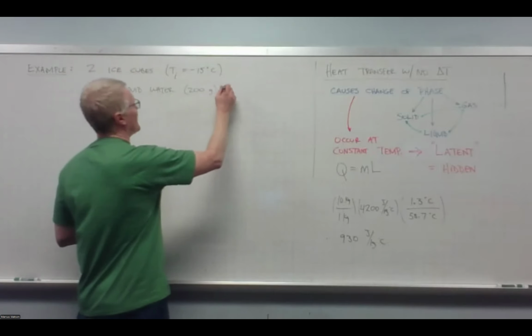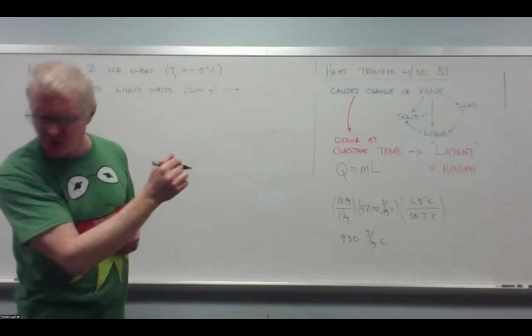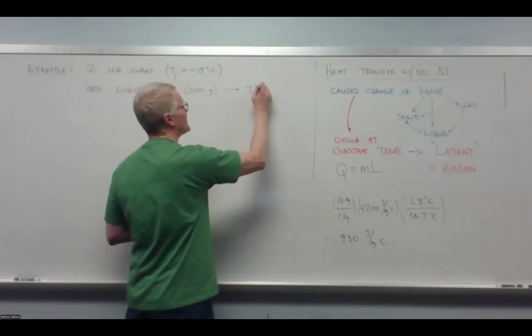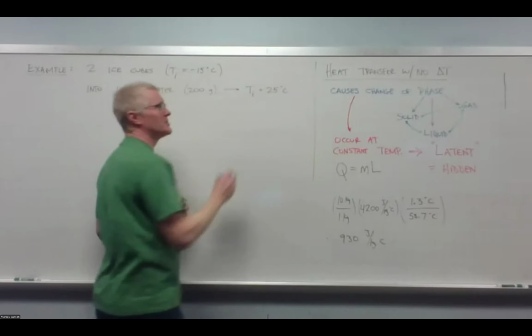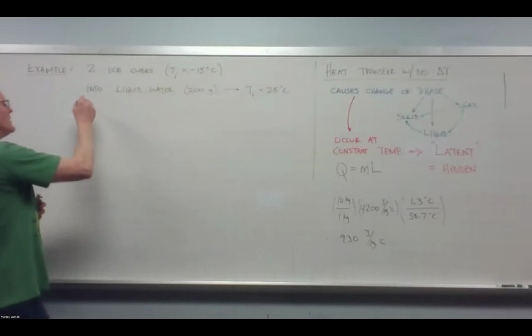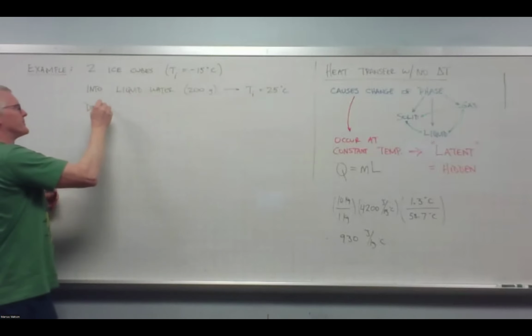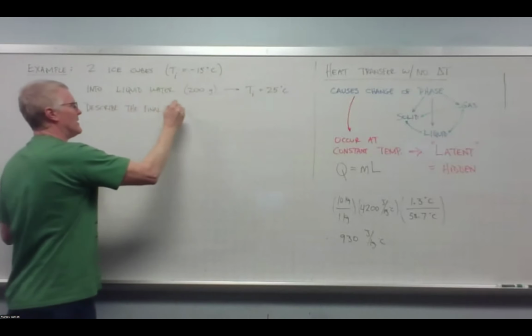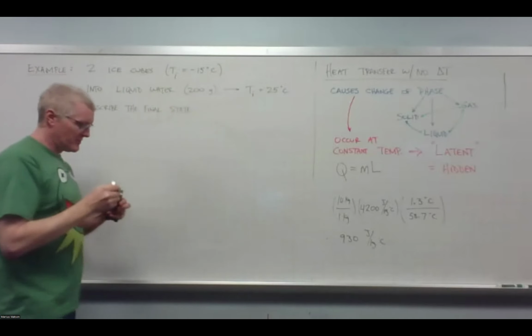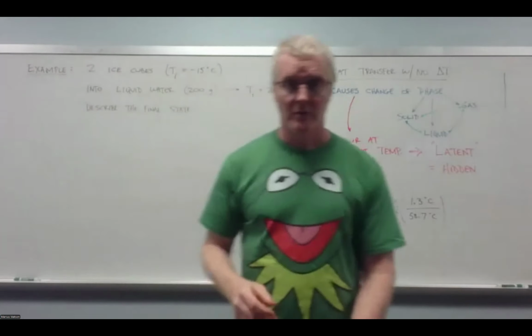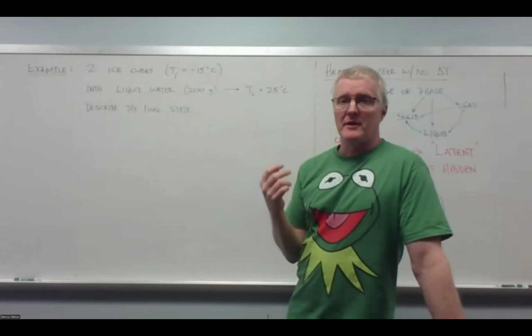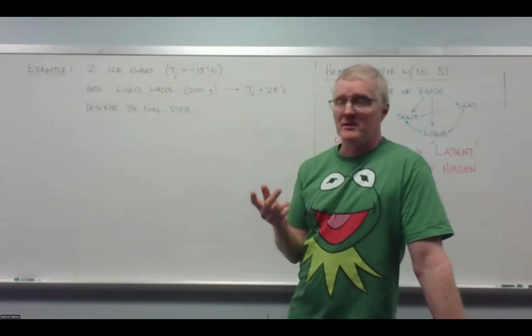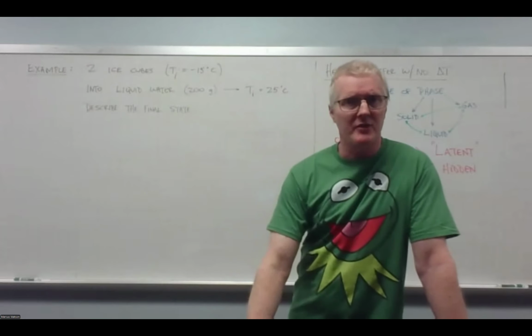And this water is at an initial temperature, let's say 25 centigrade. T initial here is 25 centigrade. And the question, which is not really a question, is: describe the final state. That means we have to investigate some stuff. So, do the ice cubes melt? If so, do they fully melt? Does the water fully freeze? What's going to happen? All right. So we'll pick up with this on Tuesday of next week.